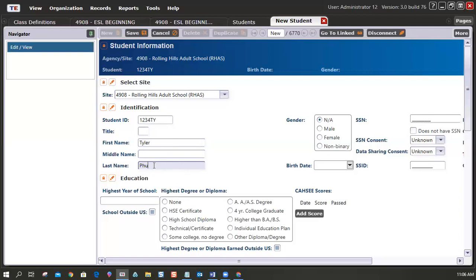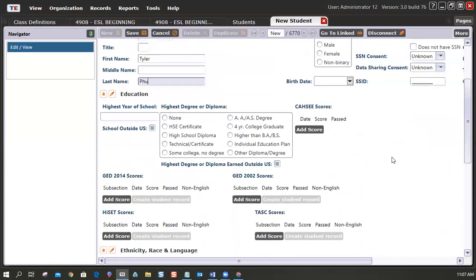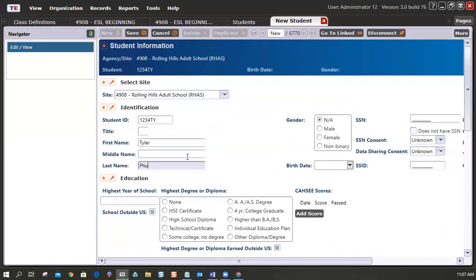Awesome. So those are required, and I believe email is required to establish student information. These would actually be the very minimum fields to complete, right? Correct. Any other information such as gender, social security number, and date of birth are recommended, but they're not required in order to save the record.